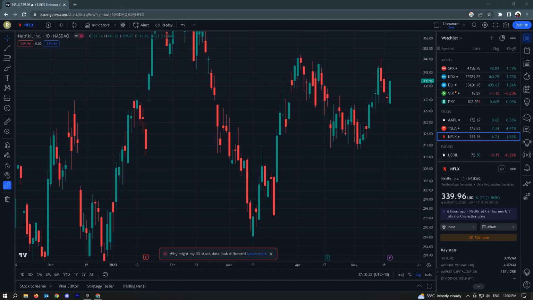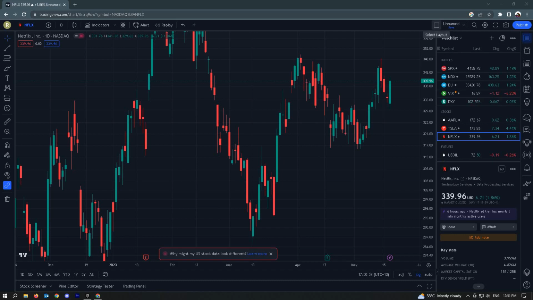So if you want to view multiple stocks at the same time, like for example, I want to view Netflix here and the other side Apple. To do that, you'll be able to see a kind of box icon here that says unnamed. By default, I think this is called unnamed, but some people have main as the name of the section here, but I have unnamed here. So here you have the box which says select layout.